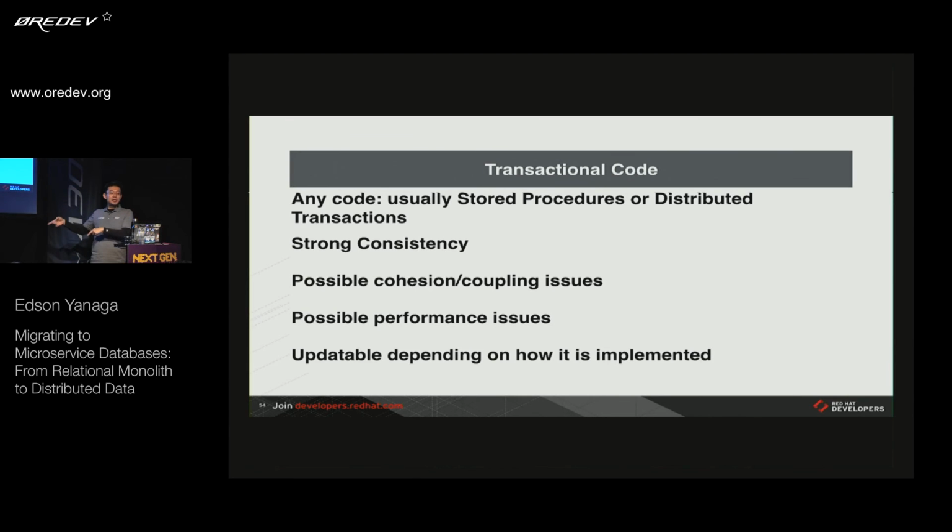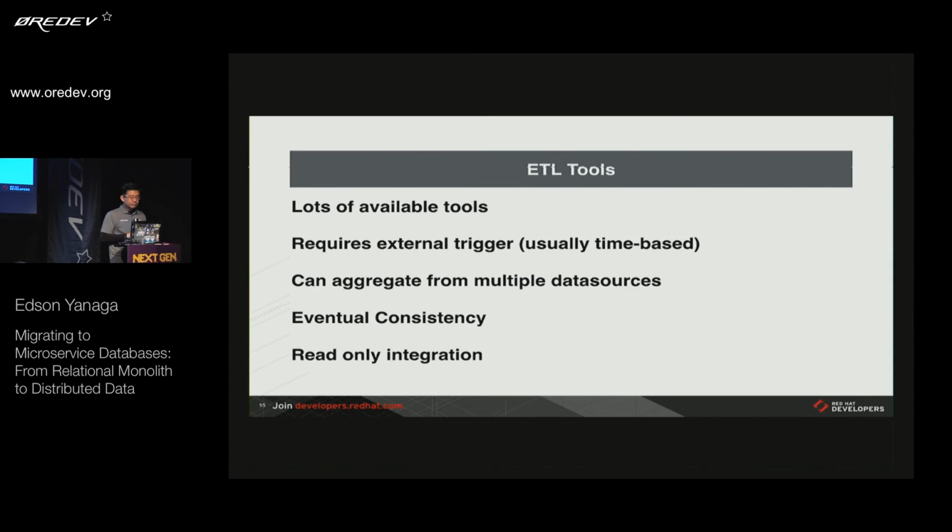Transactional code can be a stored procedure or distributed transactions. I consider this to be a hack, but some people are using that successfully, so don't judge. But again, it only works for point-to-point integration because it doesn't scale. Since it's custom code, you have to be changing all of the endpoints every time any of the endpoints change. But it works for integration, right?